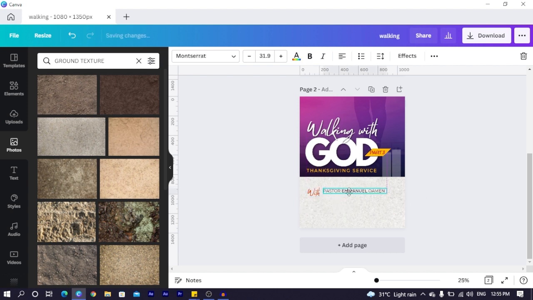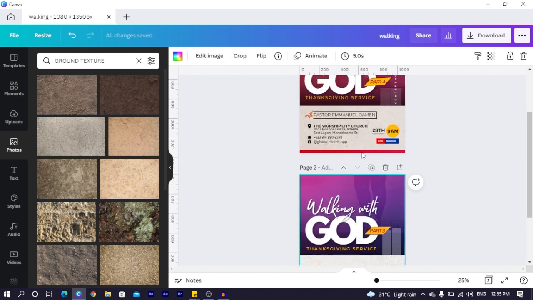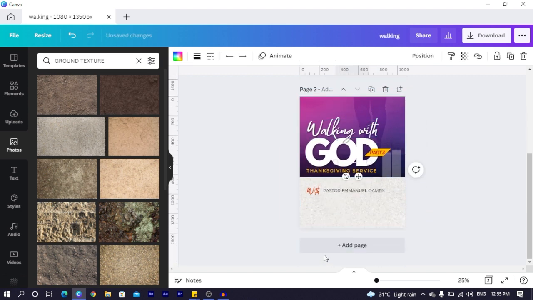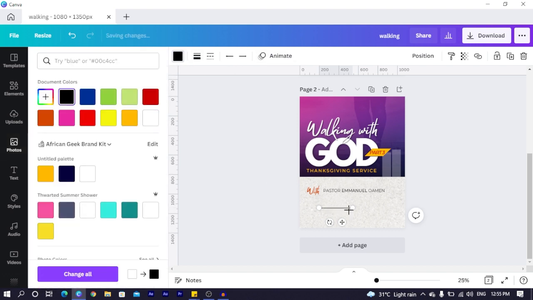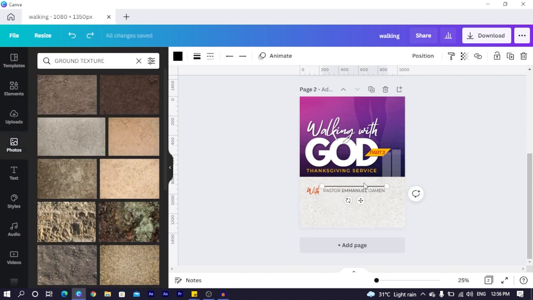Now that I've done this, you'll be wondering how I was able to make this shape. The simple thing is I press L on my keyboard for line, and the color is white right now, that's why you can't see it. So I'll change the color of the line to black. Increase the size, make sure the length is the same or slightly more than the name over here. Then I reduce it, duplicate it, then I duplicate it and bring it here, so you can see what we have over here.